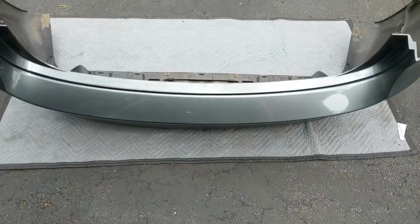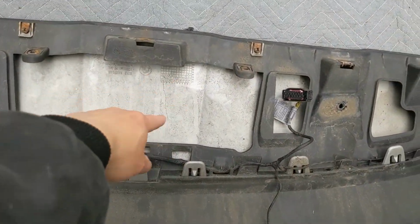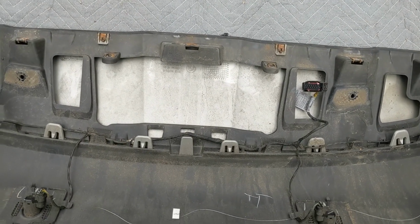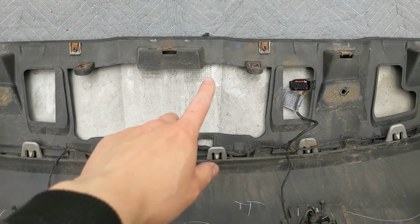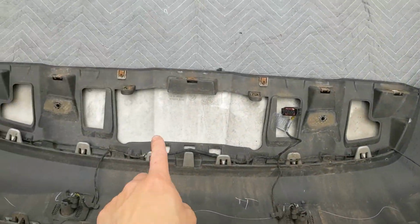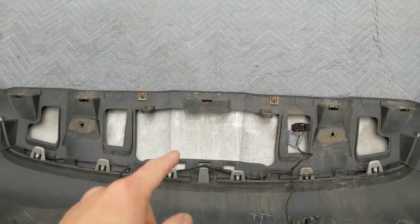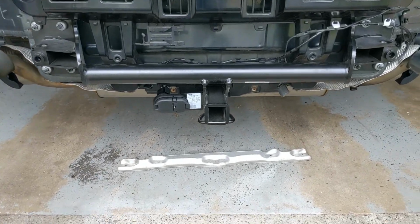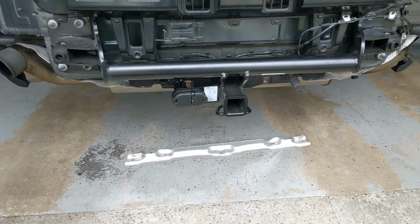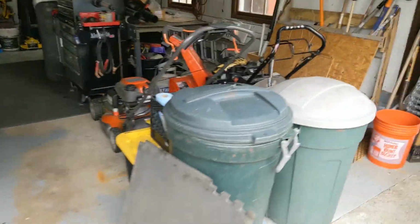The last thing is cutting the bumper. So it looks like this is where the hole is for the trailer hitch. So what I'm going to do is clean this stuff off, outline it, then take this plastic underguard off, and then you can cut that out so you can put your bumper on with a perfect slot for your tow hitch. That's all I really got. Let's take a look at the remaining parts.